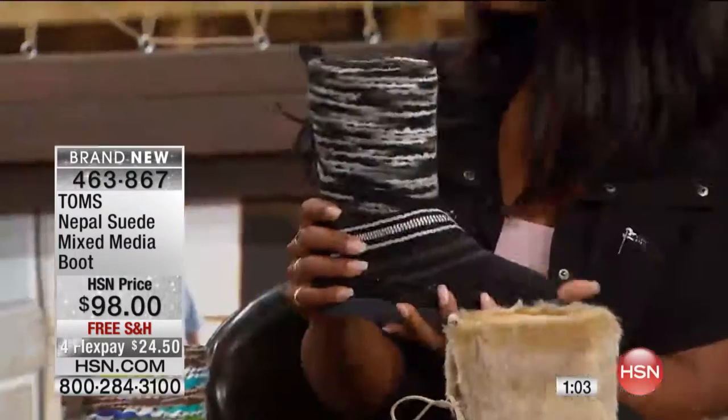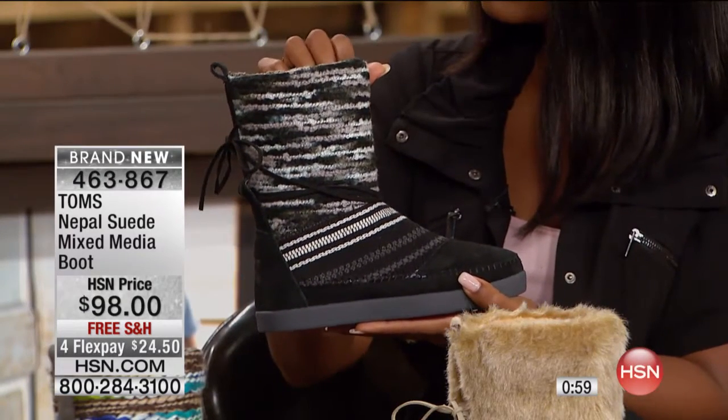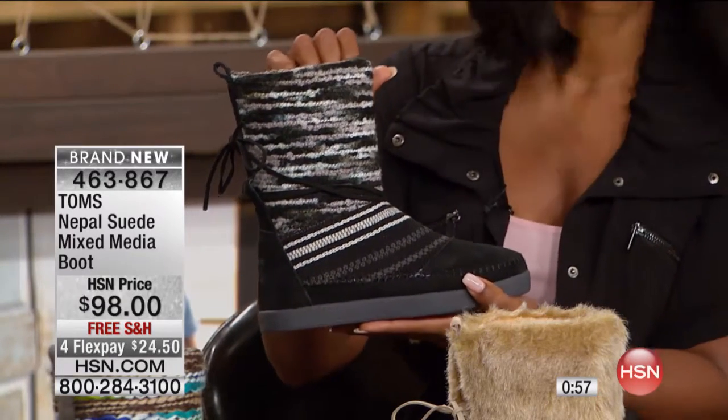When we looked around, we weren't just gonna create one of these boots because there's a ton of boots already in the market like this. And we know that this is a style that women wear. You can wear it with jeans, you can wear it with leggings. We didn't want to just create another style, but after I met the eye doctor and he told me about the style in Tibet and Nepal they're wearing, we thought, how can we make this for the modern woman here in the United States? Mm-hmm.